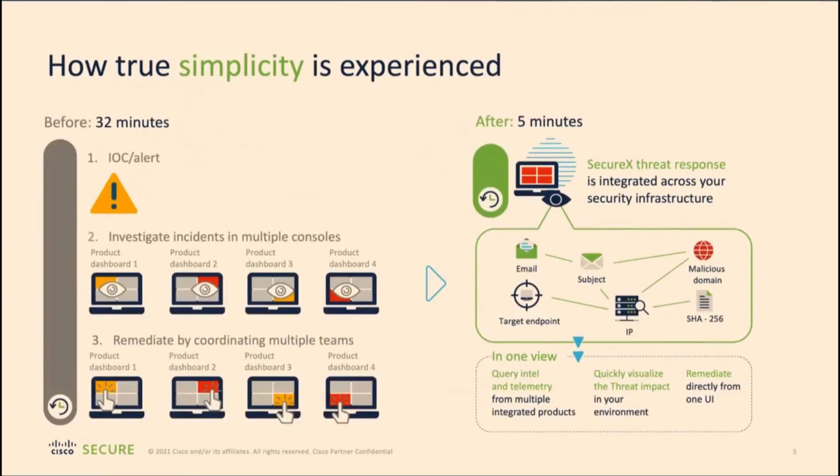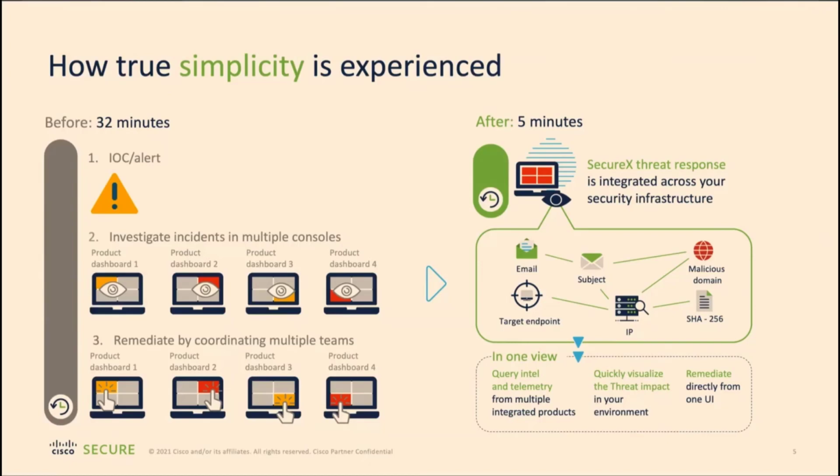Usually we see that it takes a ton of time for us to work on these IOCs. To go through different products, look at different dashboards, copy and paste those values in, and see if there's any hit and all that. Before this, that took more than half an hour. So a lot of time. And if you want to actually picture this in your mind, or even draw a picture of how those indicators correlate and how they get access to your environment, that takes probably days for some very complex threats.